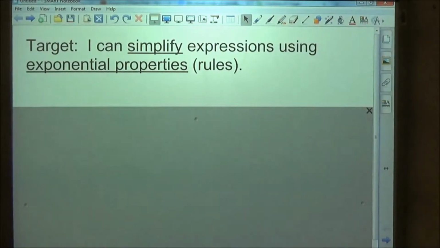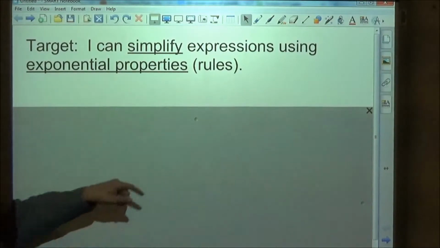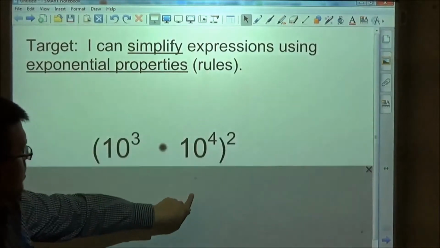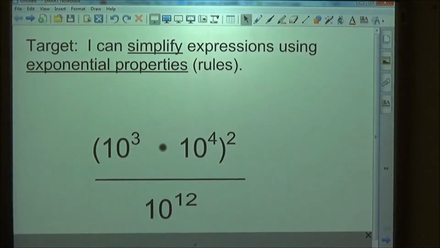The thing we've got to think about is what order do we want to do these in? And there could be more than one way to solve a problem, but there's probably a better way to solve it and a faster way to solve it than others. But the type of problem we're looking at is a problem like this, where we can see there's more than one rule going on. In fact, this problem right here has all three. Before we move to the next slide, you want to write this problem down. Now you don't want to make it fill up the middle of your page, write it off to the left side of your page because we're going to be simplifying in a little bit.